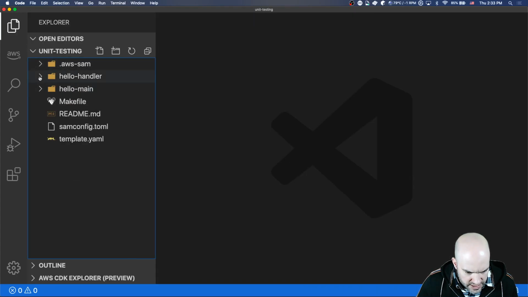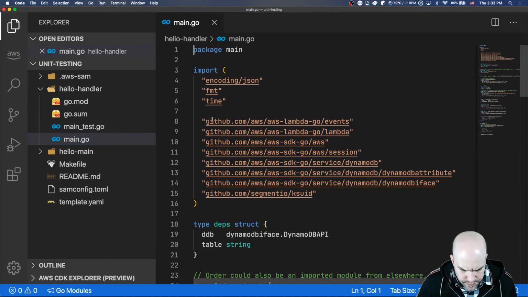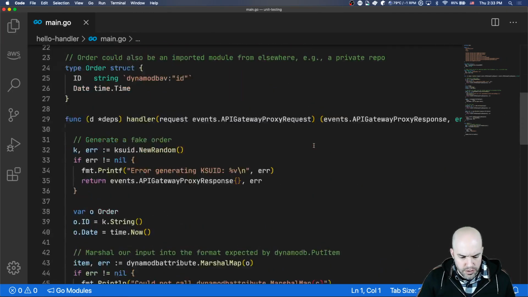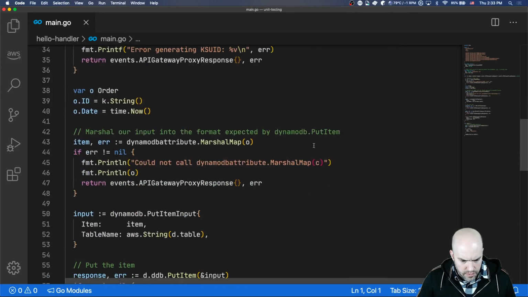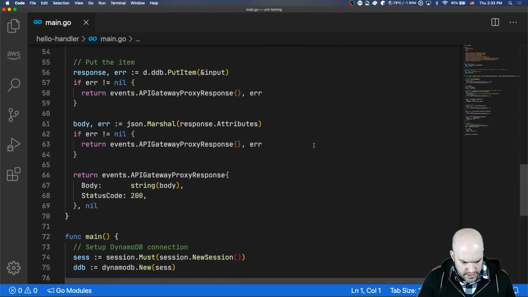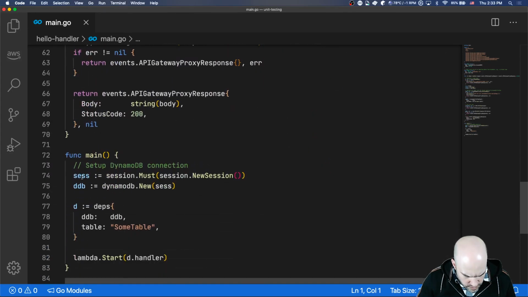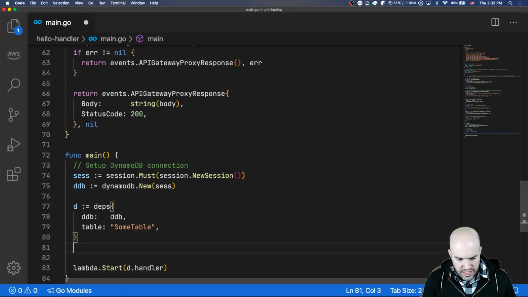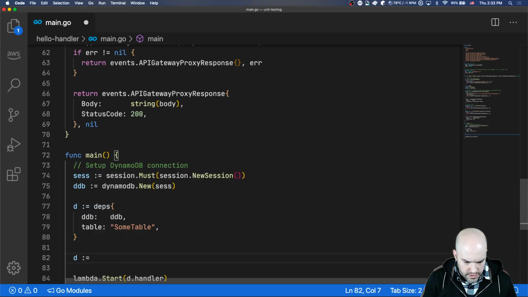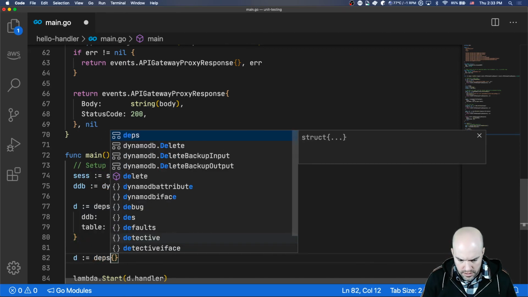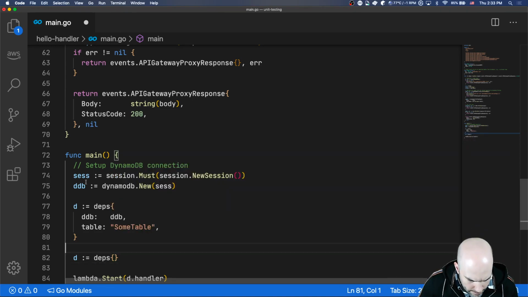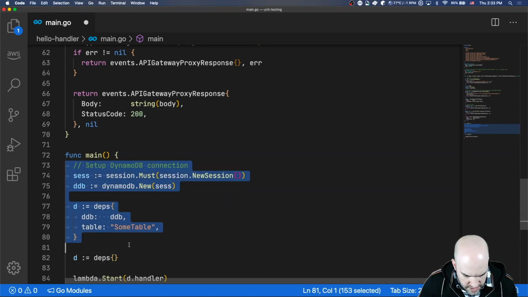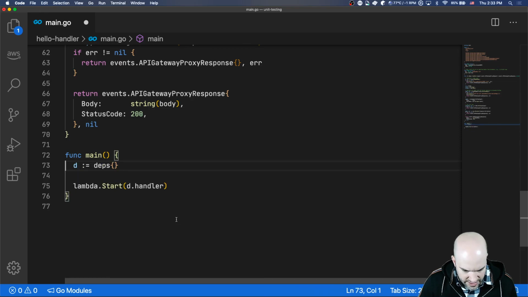And what we need to open is the hello handler. And it's pretty straightforward to move this. What we'll do in this case is just make this D be an empty object, empty struct. And we're going to pull this up to an if statement in the handler, right?